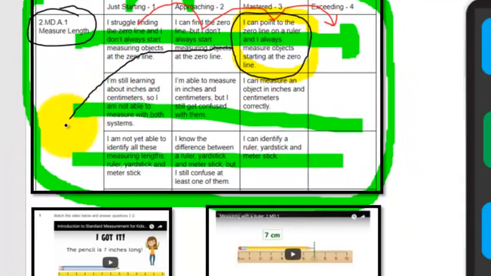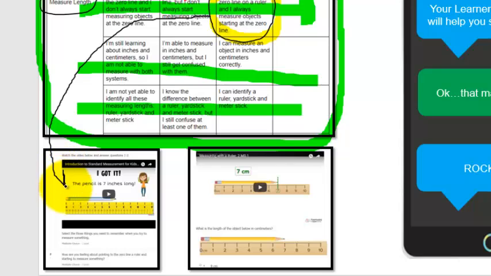And actually there's several videos out there that hit that. You'll find that there are quite a bit of videos that will hit your different criteria that you have to demonstrate mastery. So you can see I found one here, and then there's another one here. This next criteria is I can measure an object in inches and centimeters correctly. And then this video is demonstrating how students can do that as well. There's lots and lots of different videos out there.